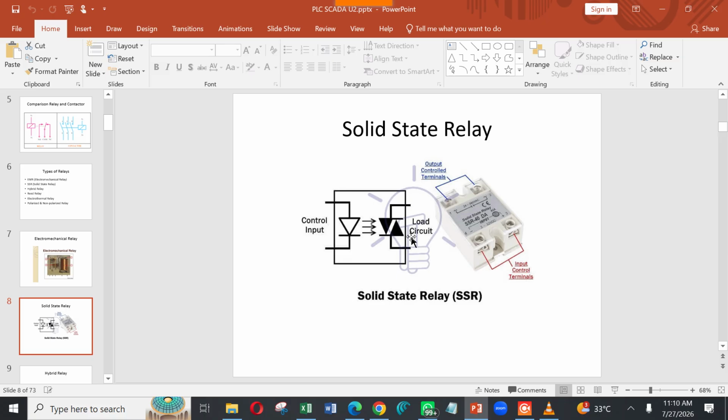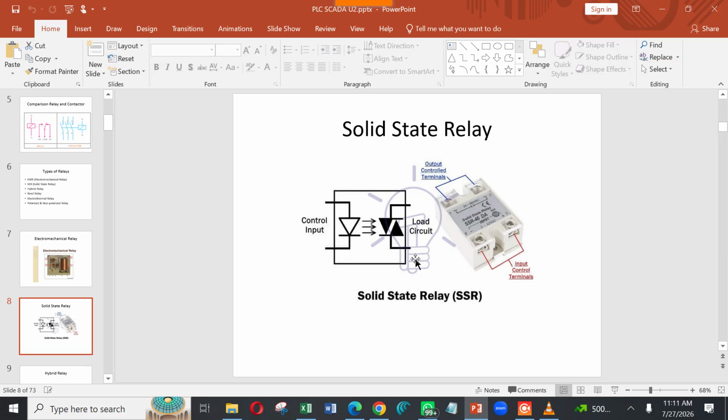Then why do you use this one? Wherever you want high frequency of switching. For example, if you want to go in terms of kilohertz, 1000 times per second, 500 times per second, or 100 or 200 times per second, then they will go for solid state switching.